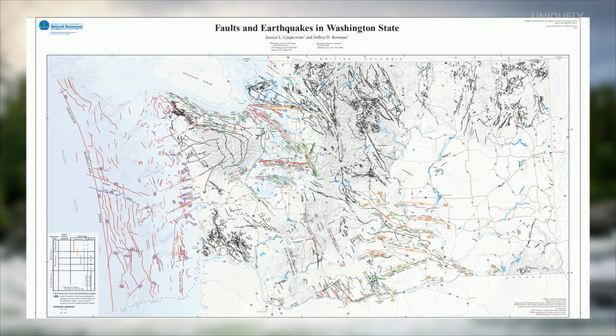And so what they hope to do with this new study, they eventually want to map all of the faults in eastern Washington, and that way they can provide risk assessment for people to say when a particular fault could rupture and what that would mean for nearby communities. So that's going to take a while, but the technology will help them get there a lot faster.